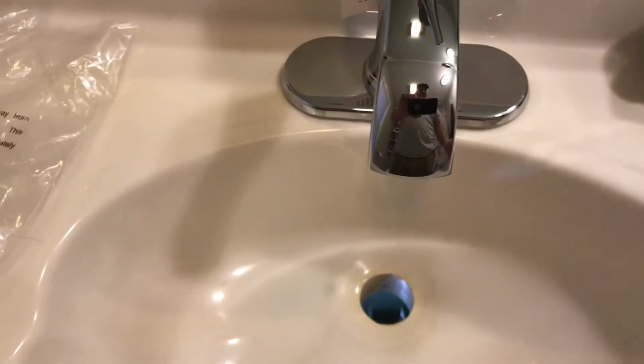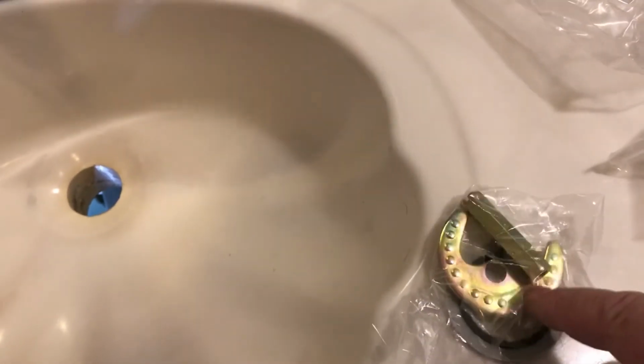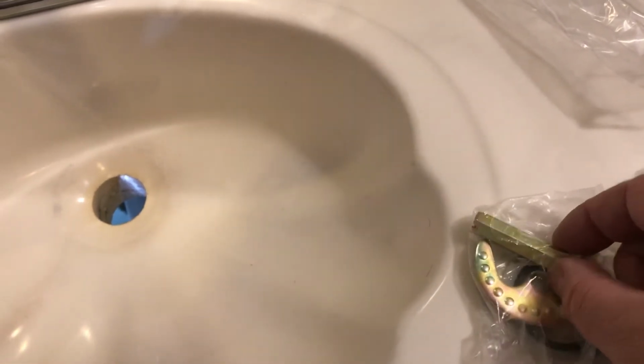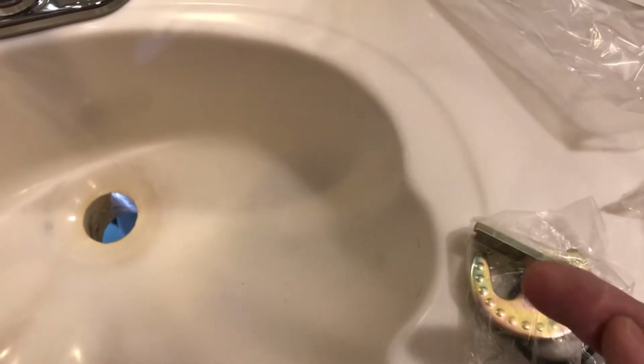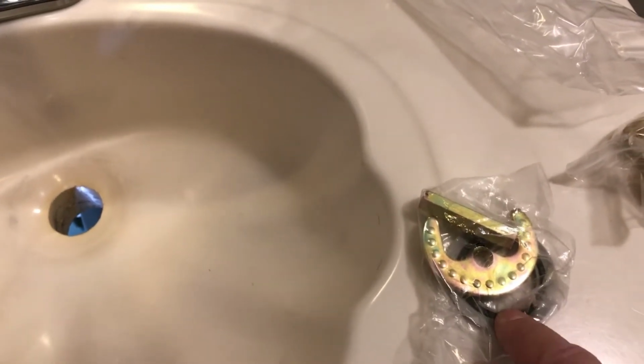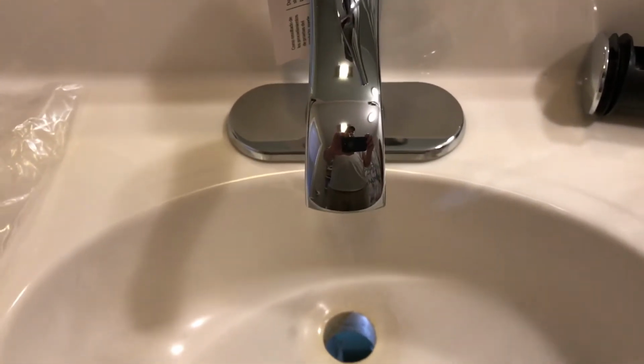Now you're going to go underneath, and you're going to put this piece in, this horseshoe-looking thing, and then this is the bolt or the nut that's going to apply pressure up into this horseshoe, into the washer here, and then it'll secure this guy nice and tight to the sink. So let's get underneath and do that.